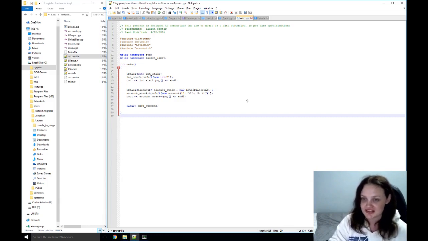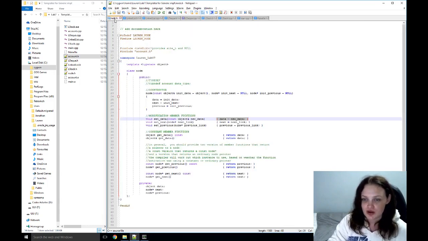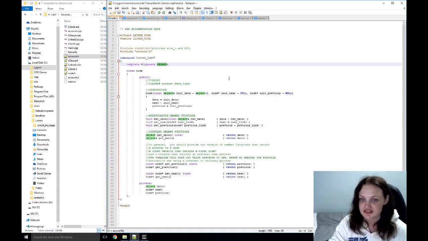So far everything has been pretty easy, but now we're going to get to some slightly more complicated stuff. I'll show you my implementation of this. I'm making it so that all of these data structures can be generic. What that means is that it's no longer going to work for this account type object, it's going to work for any kind of object. So that means it should be able to work for integers, for strings, for doubles, for accounts if I want them. Basically this is now going to become generic and it should work everywhere.